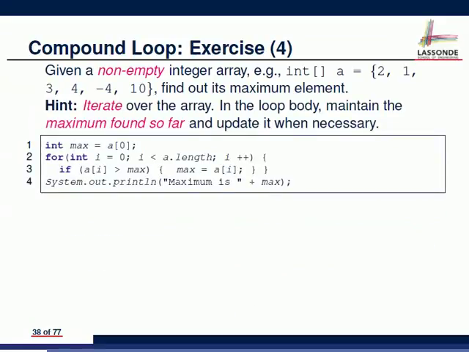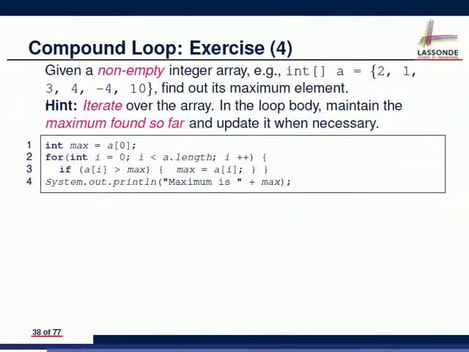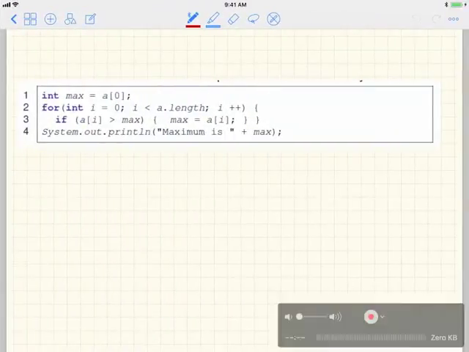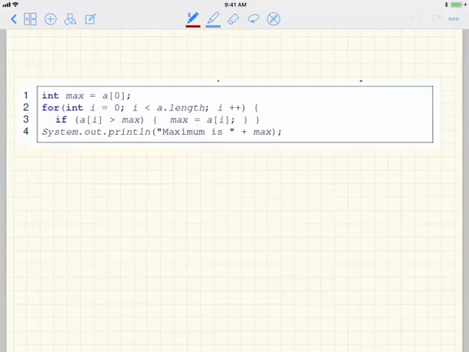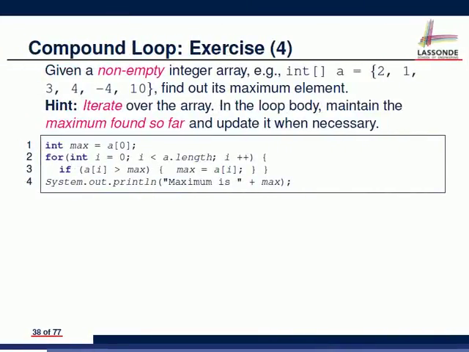Okay, so this one over here is about how you can calculate the maximum value. Let me just talk about the idea very quickly, because that's one of the questions for your practice test. This is how you can think of it. That's the code already, you can study the code. The intuition is very easy. Let's say I got an array like this. Let me just use the same example as in the slides: 2, 1, 3, 4, minus 4, and then also 10.